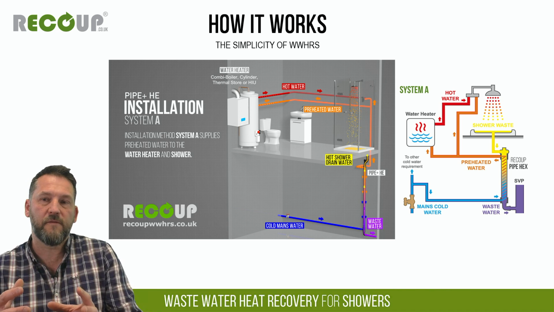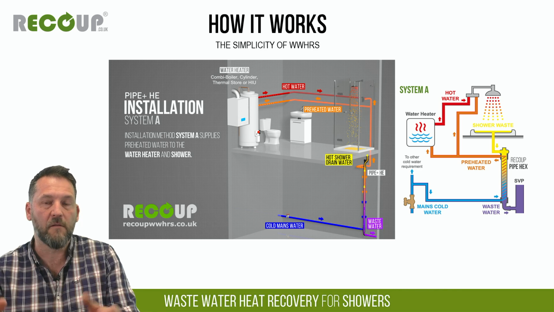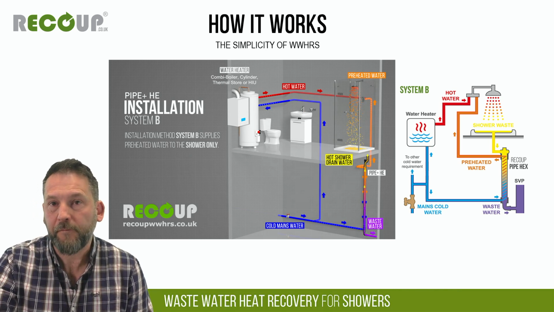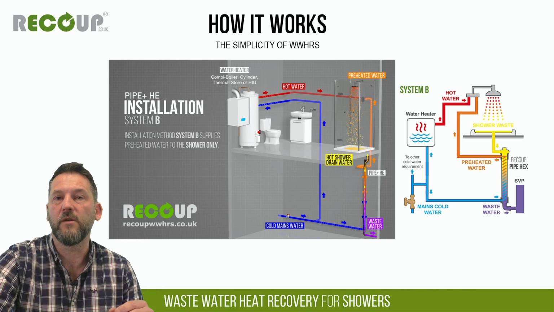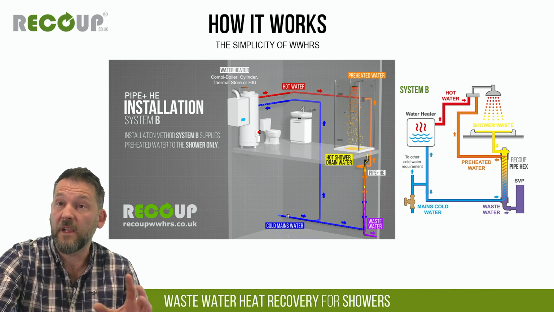This is the sort of arrangement we would expect on a primary shower in a standard dwelling. So System A is normally for the primary shower, gives maximum impact. Any secondary wastewater heat recovery units will normally be installed as System B. And System B quite simply just sends that preheat to the cold side of the shower. So all we're doing here is using less hot water per shower. What the System B does, it's less pipe work, so it's normally a little bit cheaper to install. It's less efficient because we're only reducing hot water rather than reducing energy on the boiler side.